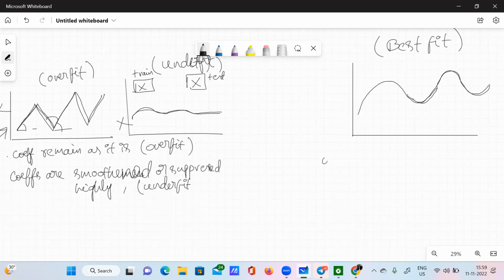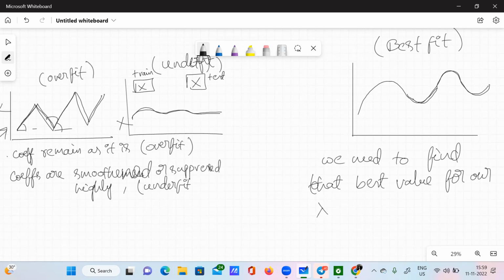Here we need to find that best value for our lambda, that is our penalty term. What would be the value of lambda if our model is to be in this best fit scenario? That means if we want to smoothen these sharp peaks and valleys a bit normally, what would be the value of lambda?